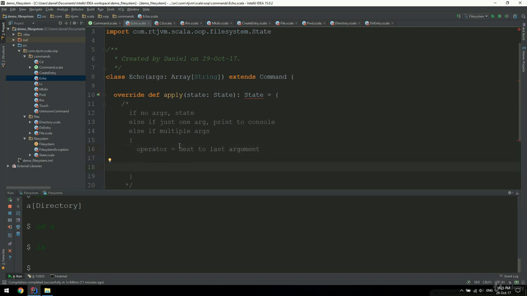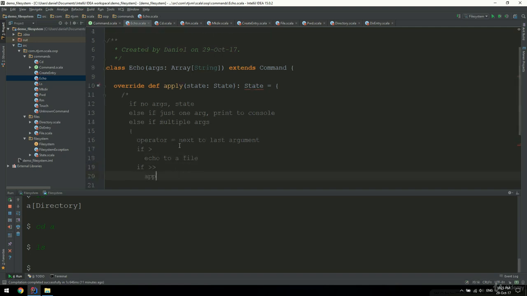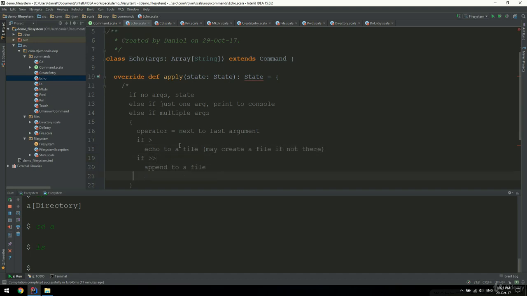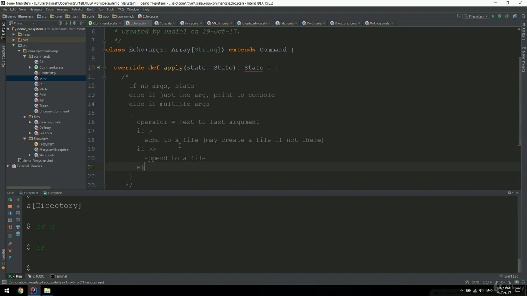and if it's this guy, then we're going to echo to a file. If this guy, append to a file, keeping in mind that this guy may create a file if not there. And otherwise, just echo everything to console.